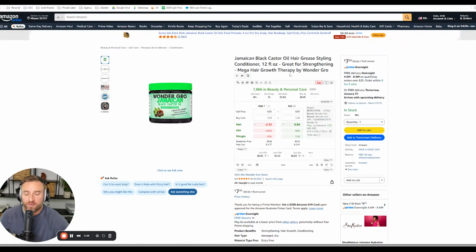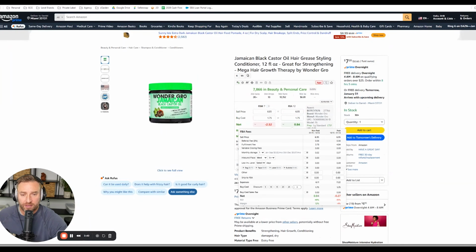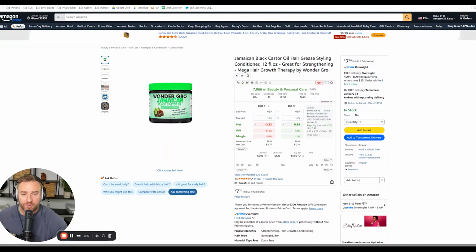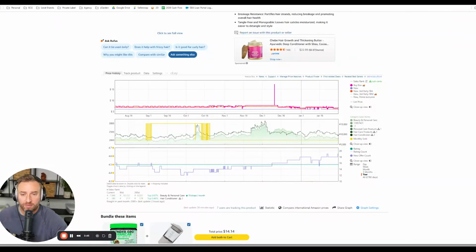And then sometimes RevSeller will just show a restricted icon, in which case I can't even apply to sell the brand, and I'll pass over it unless I have a list directly from the brand and they can authorize me in their brand registry to sell the product. So let's just assume the price here, $1.75. You have to ask yourself if that amount of profitability is okay with you. And then let's go down to the Keepa chart.